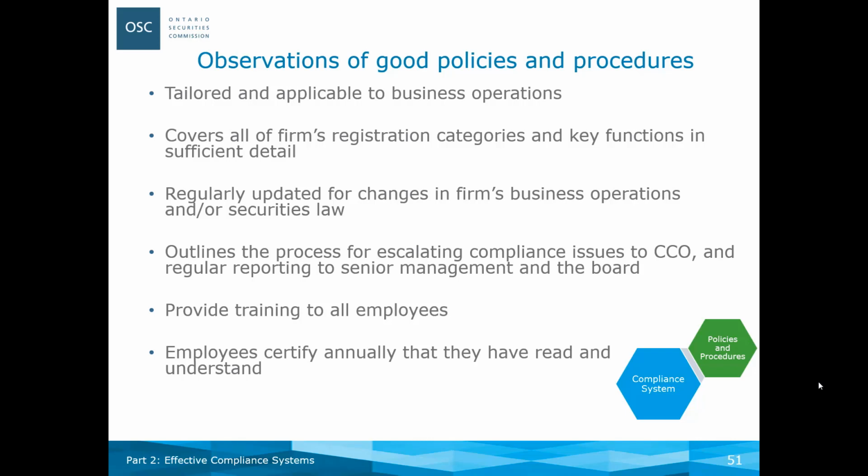In the resource section of today's presentation, we have included examples of topics and subtopics that may be included in a firm's written policies and procedures manual. We have broken down the topics by registration category. As a reminder, this does not represent an all-inclusive list. A firm must assess if there are any additional areas that are not covered in the example, but applicable to the firm's operations.